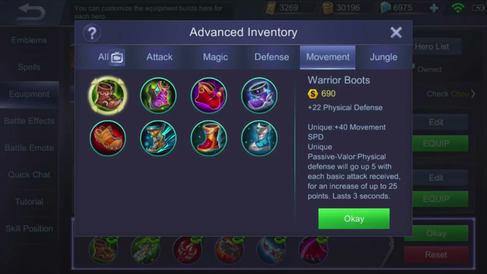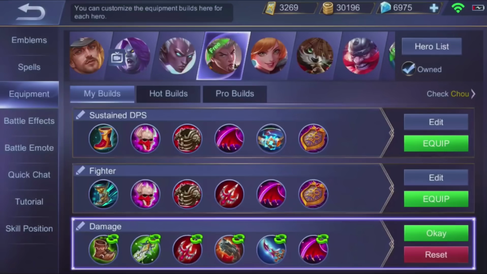But I just prefer tough boots and warrior boots because that makes you a little bit tankier and you can fight more, and you have more 1v1 potential. And if you're too squishy, you're just gonna die before you can even engage, right? So warrior boots or tough boots is the way to go, is what I go for.